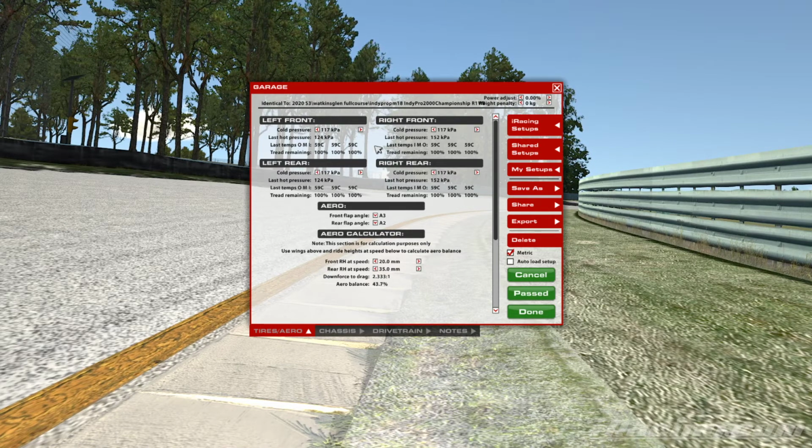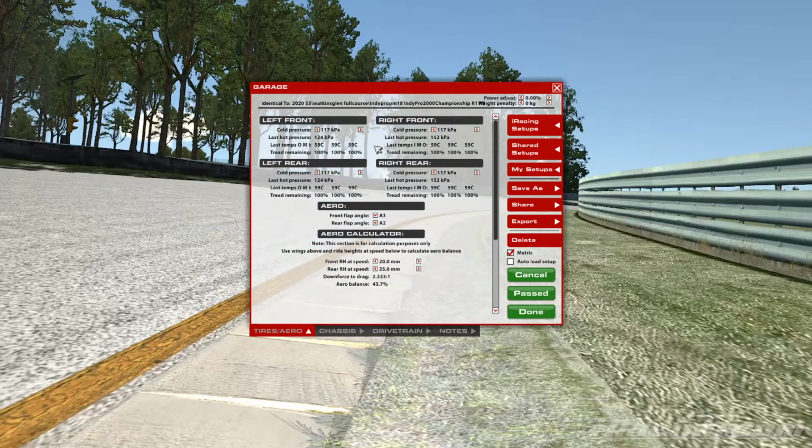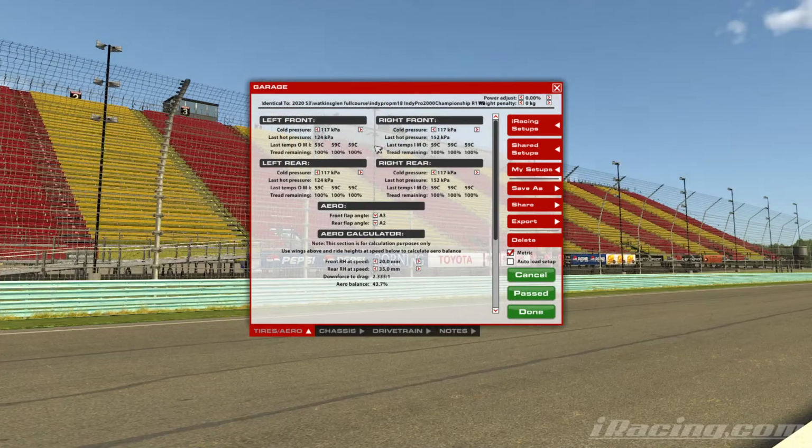So circuits like Spa are very tricky because they do have a couple of really key slow speed areas, but also some really high speed corners, and you have to adjust accordingly. So it can be a bit of a compromise. You might have to sacrifice different areas of the course just to get a good average over the whole circuit.